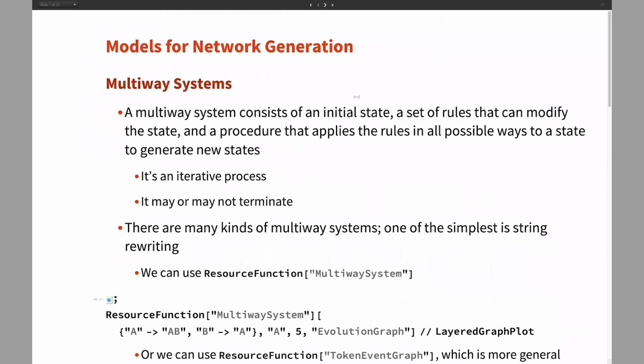Okay, now we also have models for reaction networks, and these are multi-way systems. We generate the multi-way systems in an iterative process. Some of them terminate, in other words, they get to a fixed point and they don't change anymore. Others could be infinite and just keep going on forever and ever. And chemical reactions can be like that as well. The reactions, though, will tend to terminate mostly because you just can't keep adding stuff to make things infinitely big. Polymers get very large, but even then in polymerizations, there's usually an upper limit for the length of the polymers.